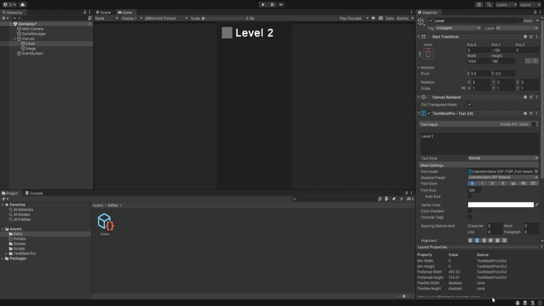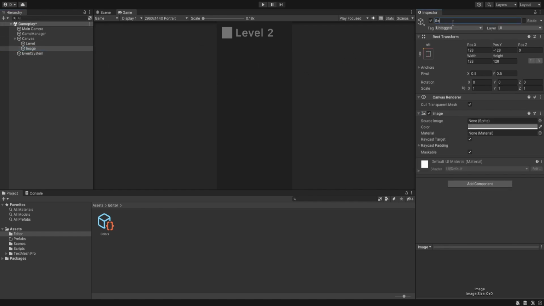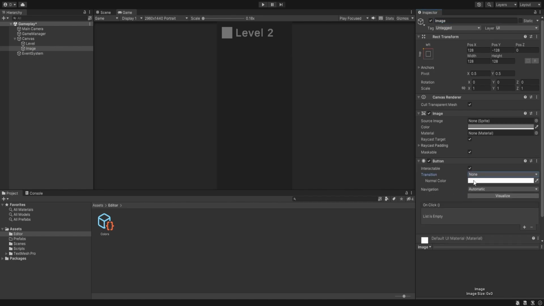And what color should we make it? Blue, black. So it should be 0046, and our image will be called restart, and it is going to have a button component attached.